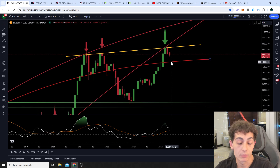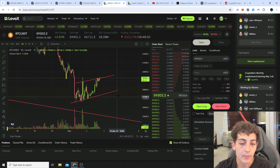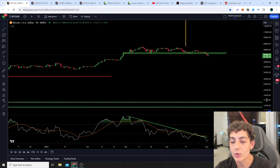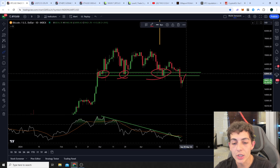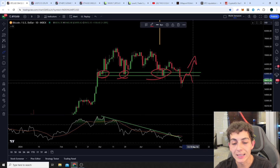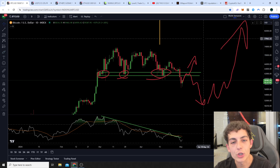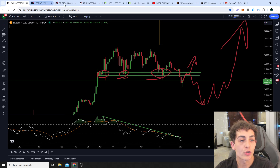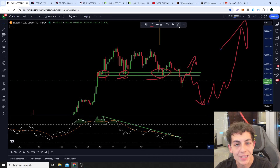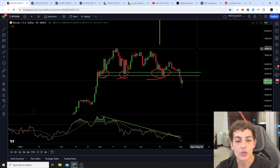The next relevant support after this monthly rejection is the $50,000 level. If we correct during this month of May all the way down to $50,000, there will be great fear — people will talk about $30,000 or $35,000 — but almost no one is keeping an eye on the 11-year support and resistance on the monthly timeframe. Bitcoin just skyrocketed on monthly candles for the last seven months without confirming any significant support, so this is still something I'm keeping an eye on.